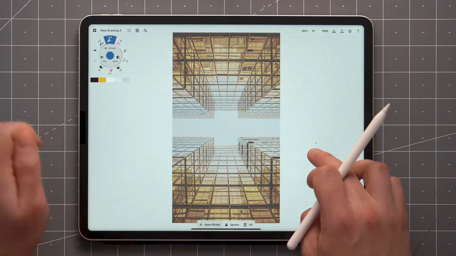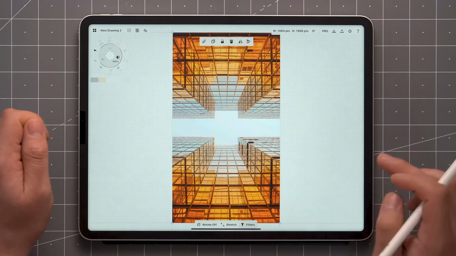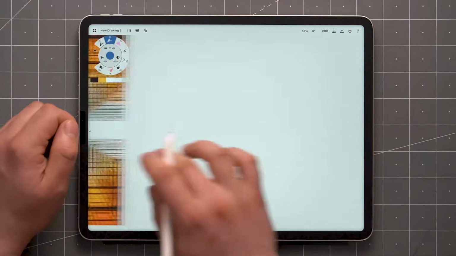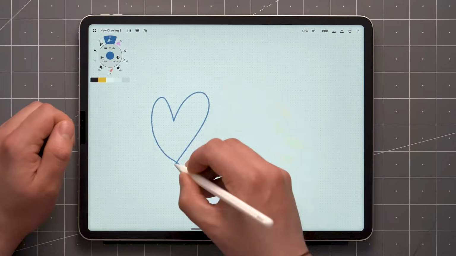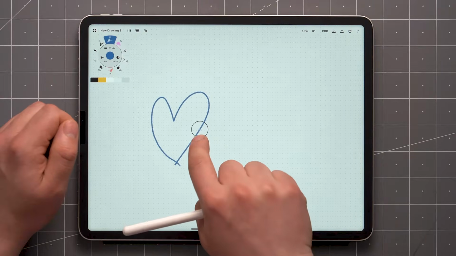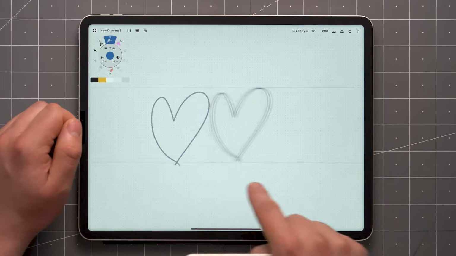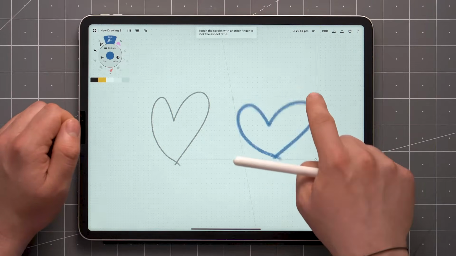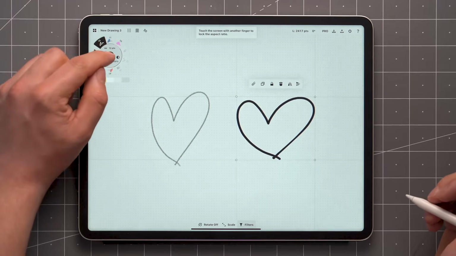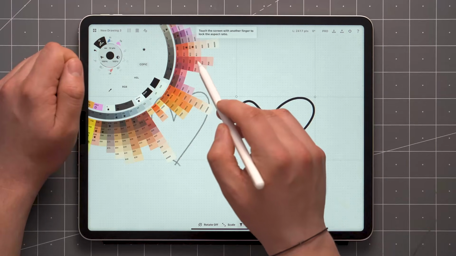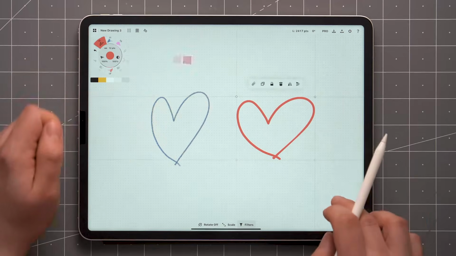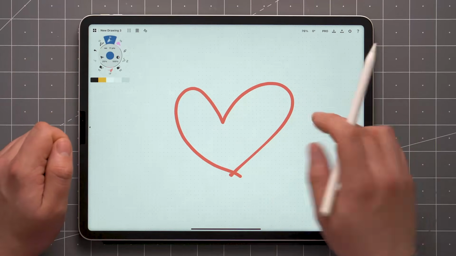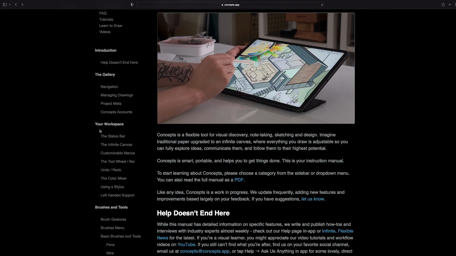Like in other apps, you can use this on canvas as a color picker, but by default, Concepts lets you select things with it. It's one of the coolest and most interactive features of Concept's vector drawing engine. Every single stroke can be picked up and moved around, duplicated and tweaked, adjusted for line weight or color, or removed completely. We have tutorials on this and every other feature Concepts has to offer on our website.